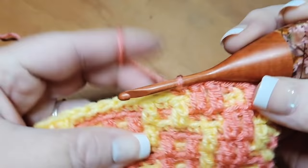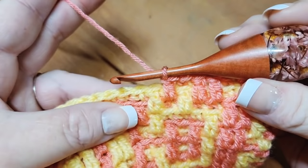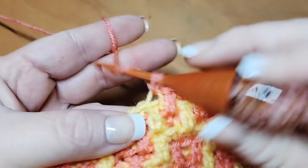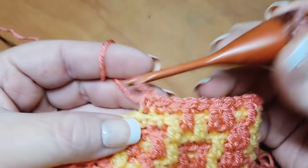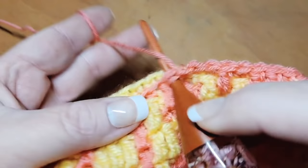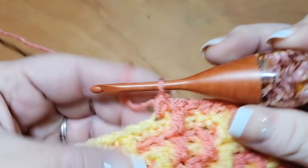1 single crochet, 1 double crochet, 3 single crochets, 1, 2, 3, 1 double crochet, 1 single crochet, 1 double crochet.